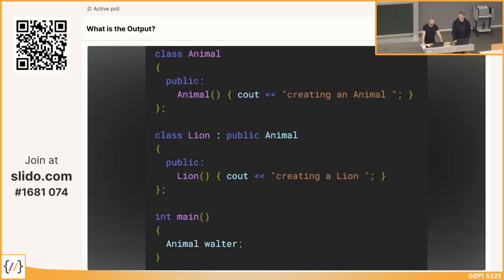So we have once again our animal class and our lion class, both with a constructor with a text inside, and then we create an animal called water.